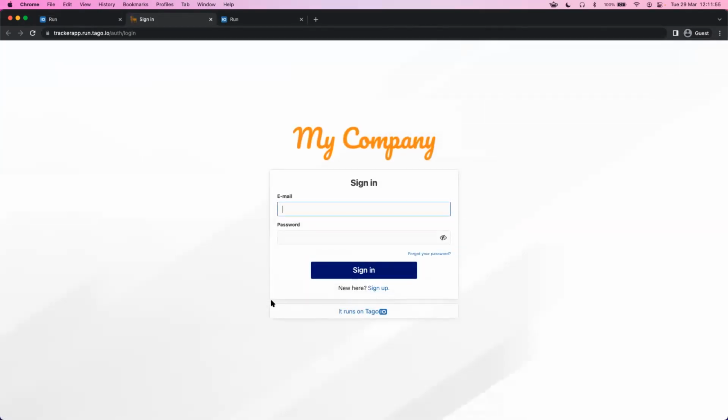In order for us to actually get to the contents of our TagoRUN, to view dashboards and that sort of stuff, we must have an account, because TagoRUN works by identifying each user uniquely. So to see the contents, we must have credentials, right? I already have prepared a user here for us to access, and I'm not going to be covering access management and users in this webinar. We do have some other webinars where we cover that.